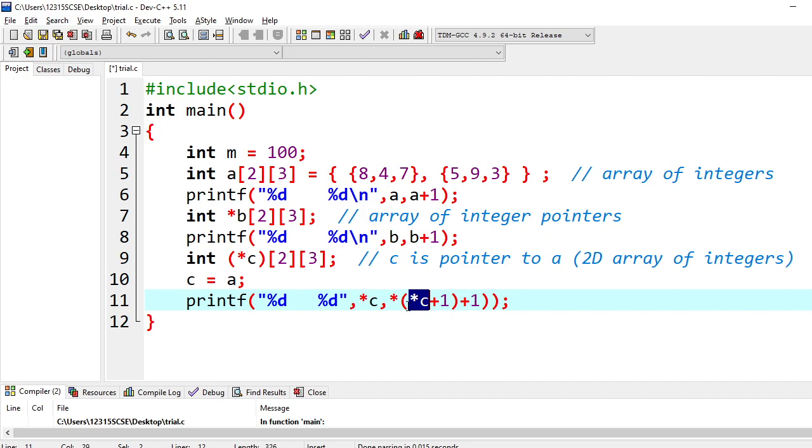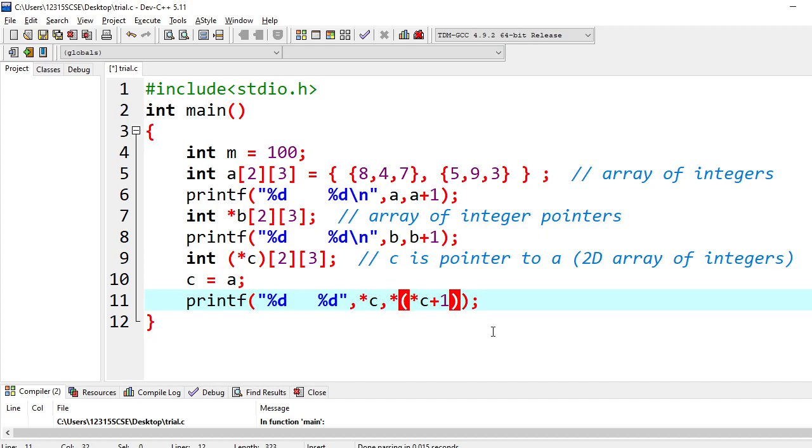Then what you have to do: C is star C, the first star means dereferencing happened, so it will be ready to move inside the single D's. Then plus 1 means in a single D one hop, it is pointing here. Then I do dereferencing one time, it is going to go inside.